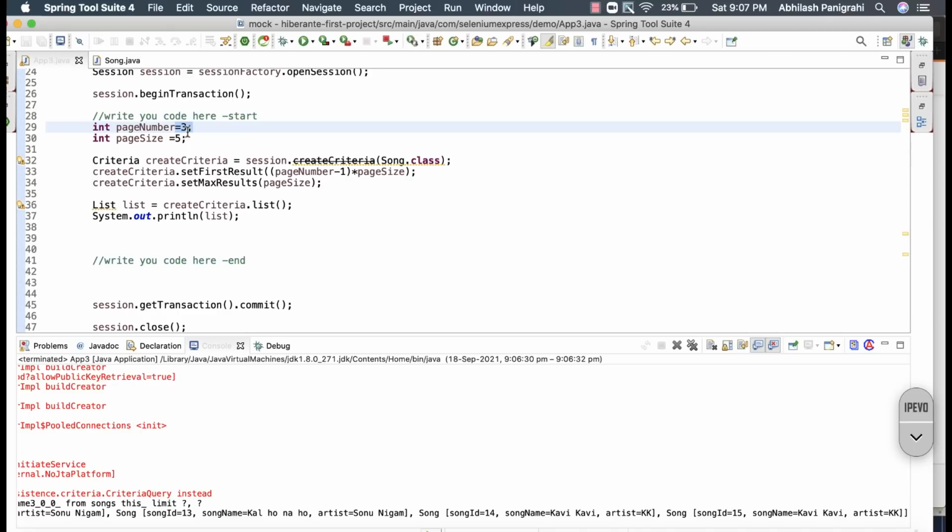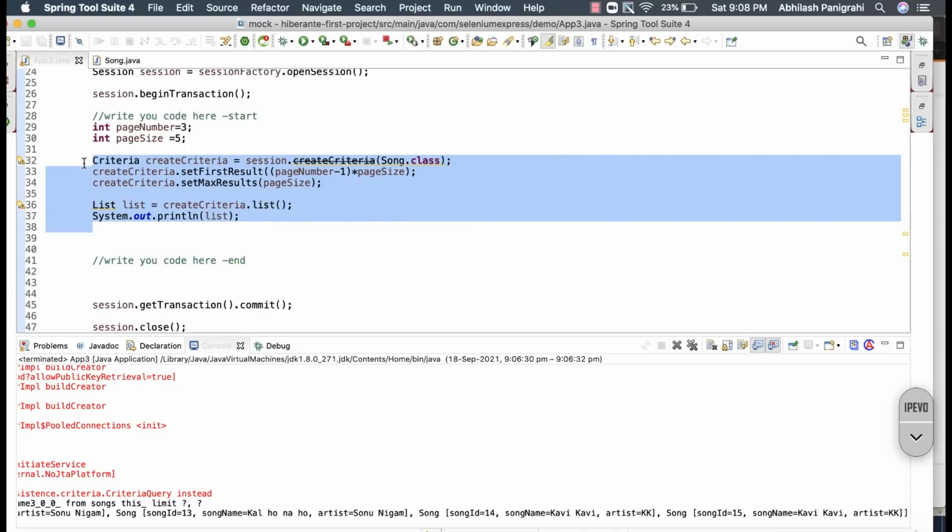Okay, so basically the Criteria API helps you build dynamic queries. It helps you do pagination, it helps you do filtering, and if you have a very complex query and you are doing a lot of string concatenation with those queries, instead of that you can follow this approach to create the queries dynamically. And of course string concatenation in SQL queries is bad, because if you're doing a lot of string concatenation, a hacker can inject malicious data into your SQL query, which we call SQL injection. So one of the safety tips for SQL injection is do not use string concatenation while building your SQL query. Instead, we can use the Criteria API, and this is one of the options.